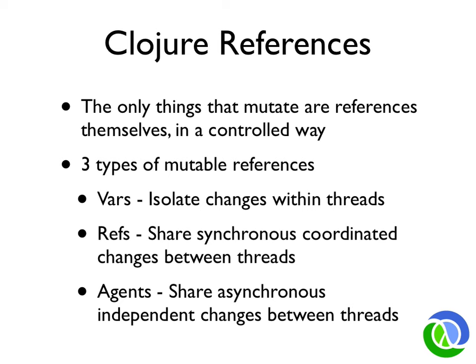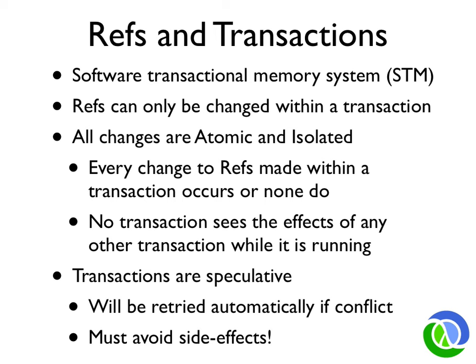So let's talk about the most powerful of Clojure's references, which are the transactional ones, which solve the hardest problem. And the hardest problem is, I want to move something from here to there, and I want it to be either here or there, never in both places, and never in neither place. In order to do that, you really need to access two separate things. So that's a hard problem with locks, because you have lock acquisition order and things like that, or what locks cover which objects. And the way Clojure does it is with something called a software transactional memory.